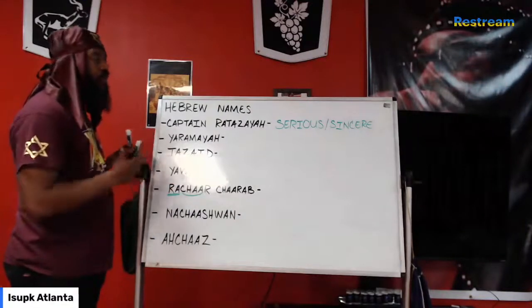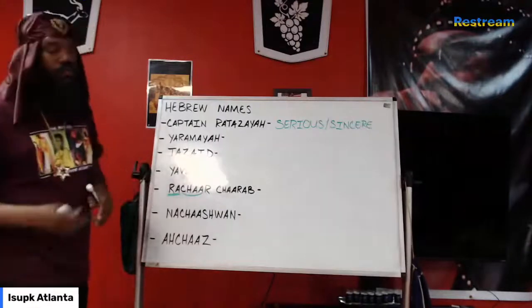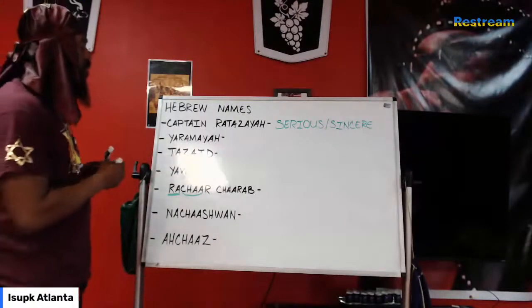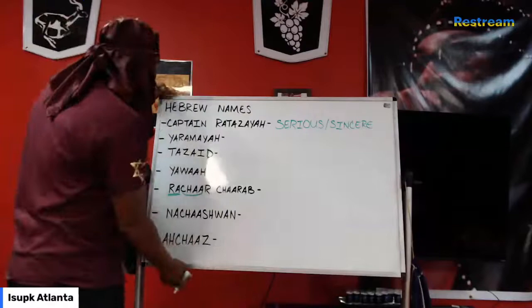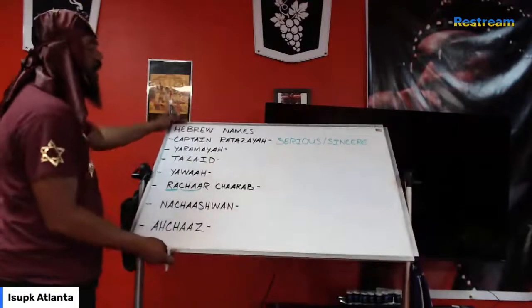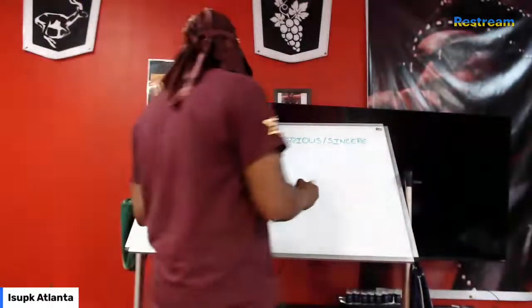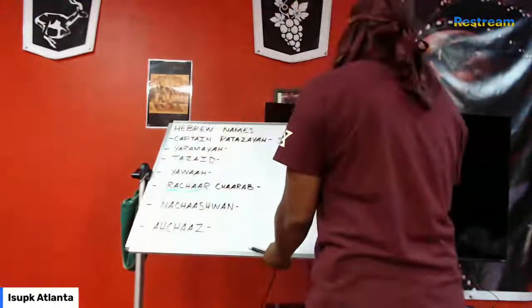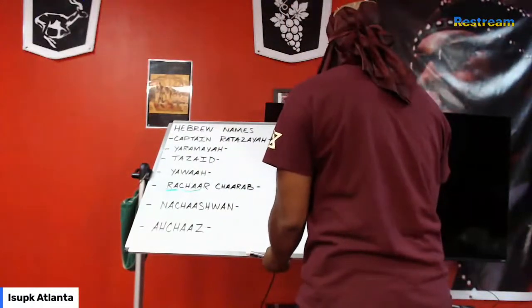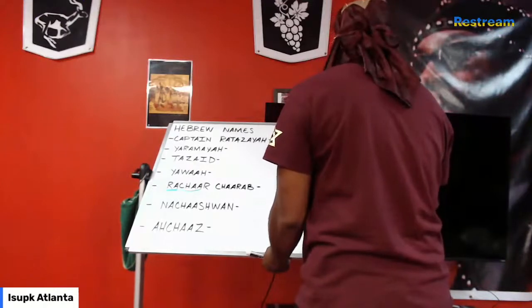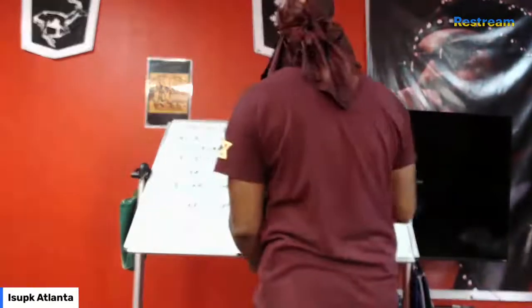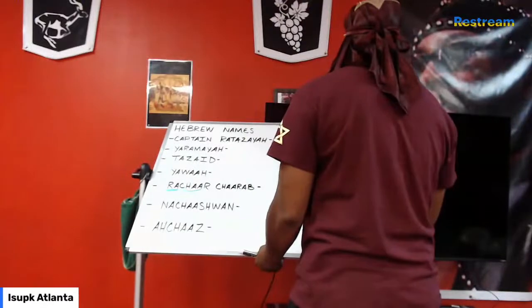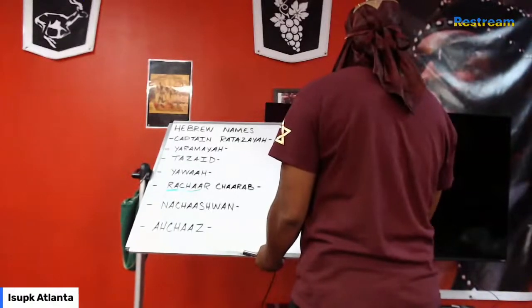Because also, you'll learn as we read more. I'll go ahead and write out Rakar Karab. I'll go ahead and write it out in Hebrew, so you can also see it. Yeah, I'll go ahead and write it out. Tell you what, I'm going to write it out in ancient, so you can see it.